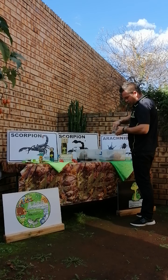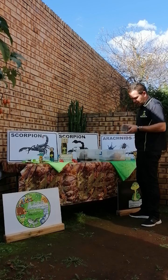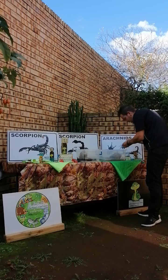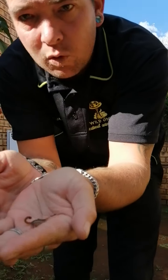The next one is a very common scorpion here in Gauteng and generally around South Africa - especially around households. These guys are very, very small; this is a fully grown one and they don't get bigger than this. This one is a Uroplectes triangulifer. Even though it has a fairly thick tail, it doesn't mean it's a deadly one - these ones are harmless. You find them a lot in households.